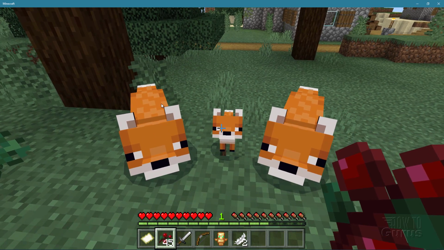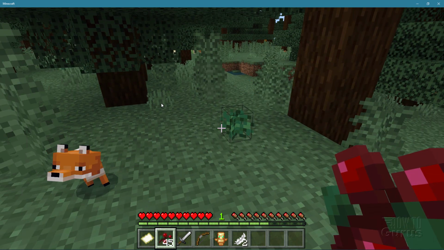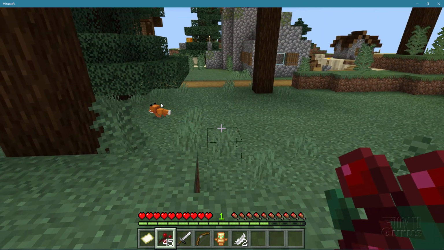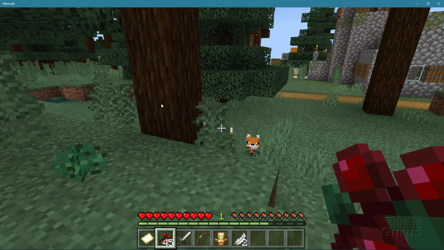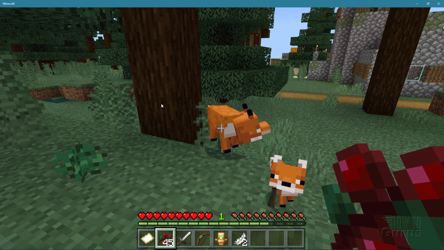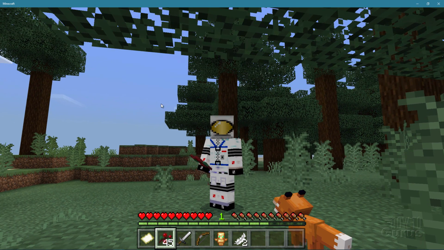Now this baby is going to trust me. The two adults won't. But if I move like that, then the adults will wander off, and usually the baby will follow the adult, although he has kind of stayed close here, but he'll go and find them. They tend to try to stay near the adults when possible. Now, once they grow up, they'll still trust you when they grow up. So you can get a bunch of foxes that will trust you and not run away after you've been doing some breeding on them. So there you go. That's how you work with foxes here inside of Bedrock.